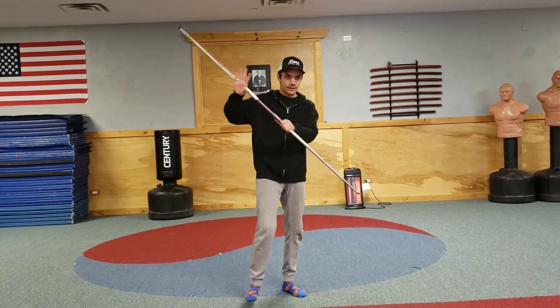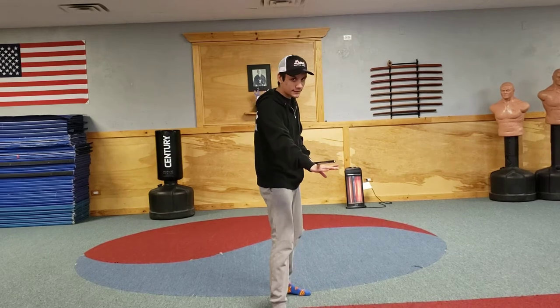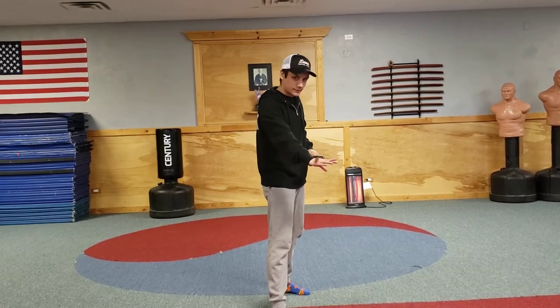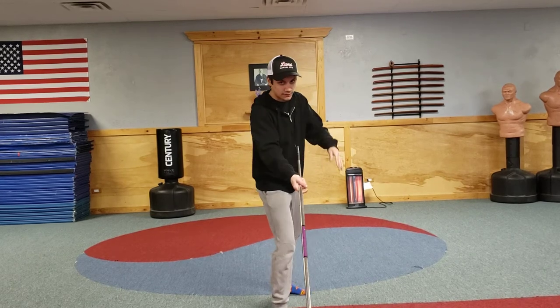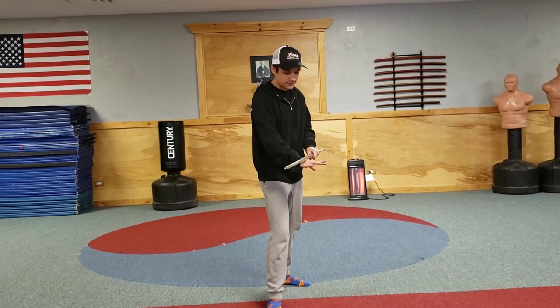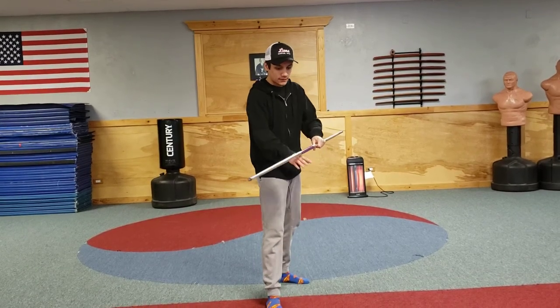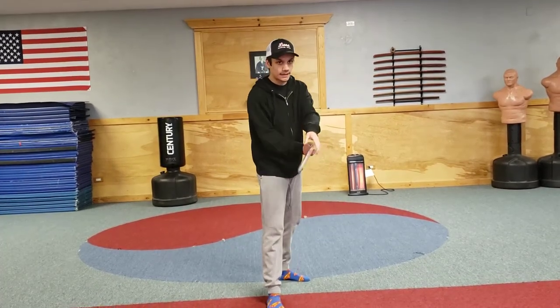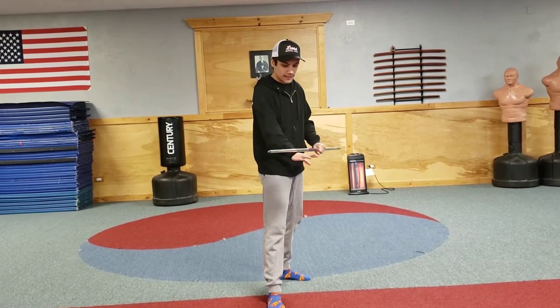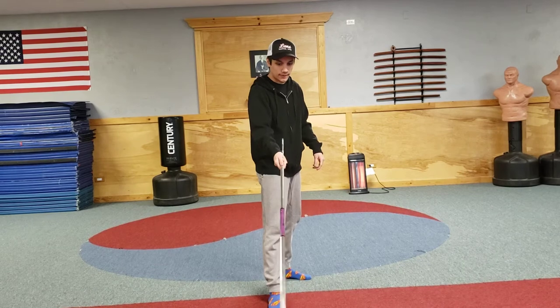Now that we've got this covered, we're going to come up and down. And from here, I want to slide my Bow Staff forward and catch it on the slide. I'm going to release my left hand and catch it with my right. Practice this a couple times just to get the hang of it. You're going to let go of your left and let it transition. If you can slide, that's great. If you can't, just try to catch it in midair like this. Try that a couple times, and make sure you're getting a good grip on the bottom one.